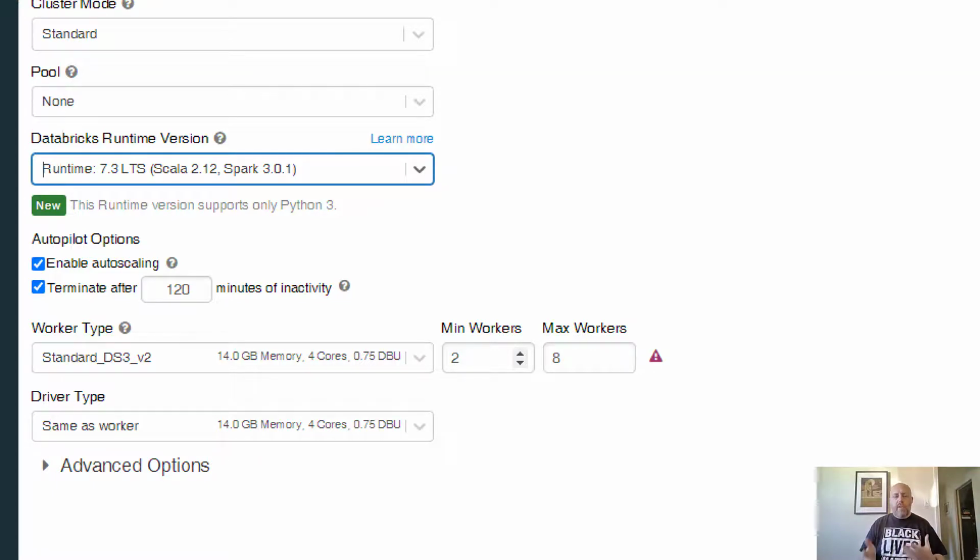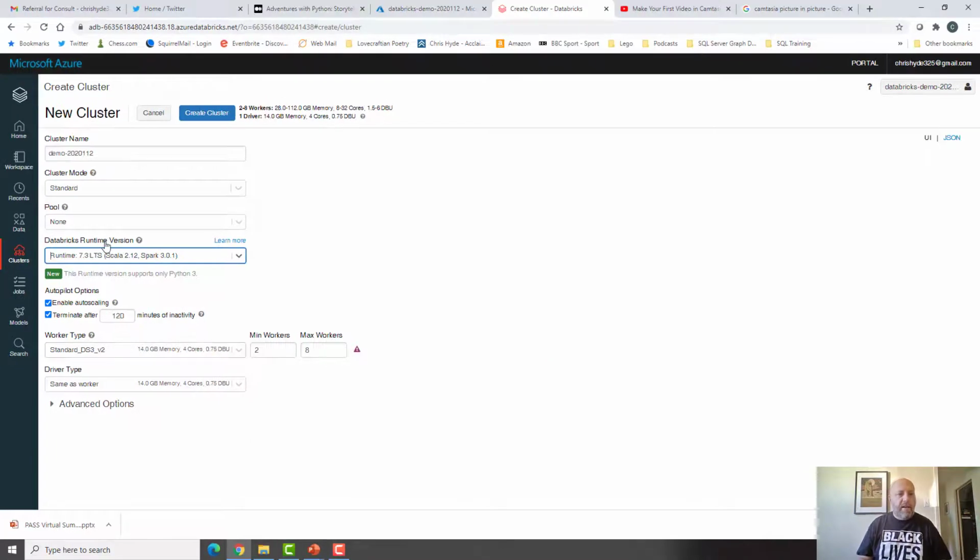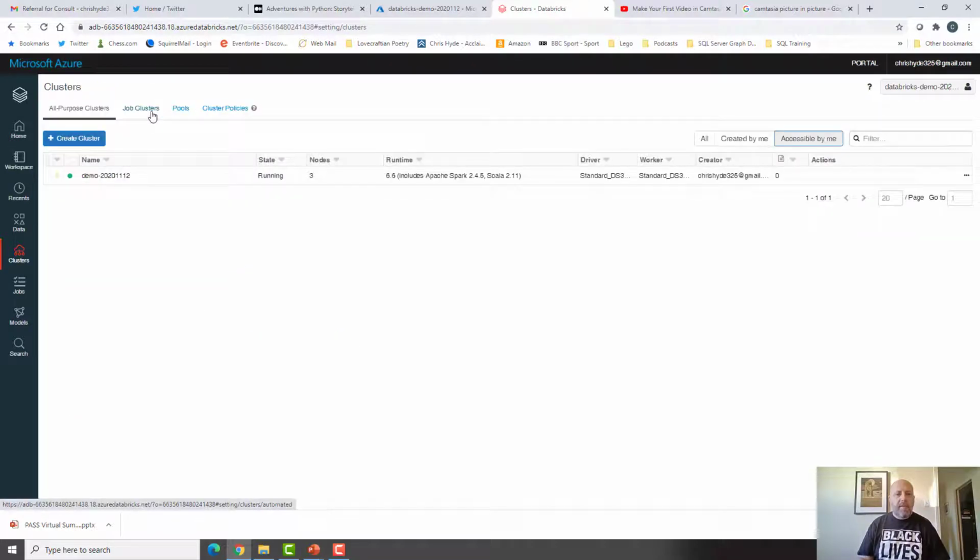So if you really need more than 20 worker nodes, you'll have to put in a call to Microsoft to have them change that maximum on your account. But no big deal, it's very easy to do. So we've gone ahead and created that cluster already. This takes even a little longer than setting up the workspace, maybe 7 to 8 minutes. So I've got this set up and running beforehand. So let's go ahead and take a look at a few notebooks.